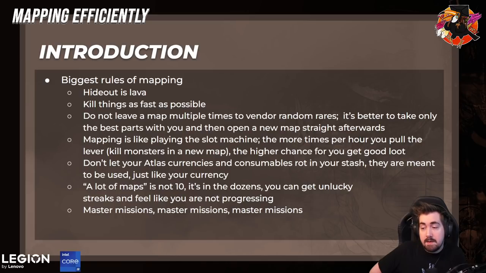Another thing for early mapping, new players can very often leave a map up to 6 times. They'll fill up their inventory, sell to the vendor, and go back in and get more things. Generally, I very rarely will enter a map twice. Obviously, if you die, you have to go back in. But yeah, it's like playing a slot machine. Think of it as maps aren't a finite resource anymore. They used to be back in the day, but you have infinite maps, basically. So you just want to spin that slot machine as much as you can.